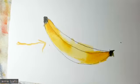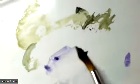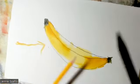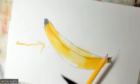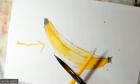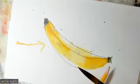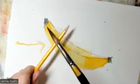I'm going to get some more violet or purple. Now it's on my brush. Let me show you. I'm just running it. It's light. Well, just that. I may have too much water on my brush. I don't know that until I try splattering a little violet. I'm doing this to give our banana a little texture.